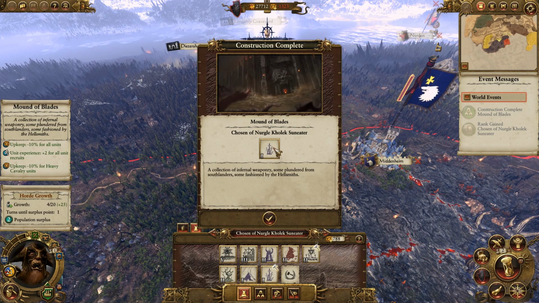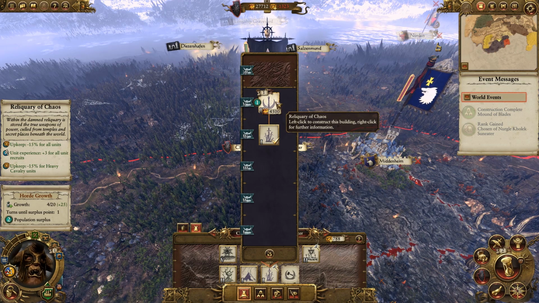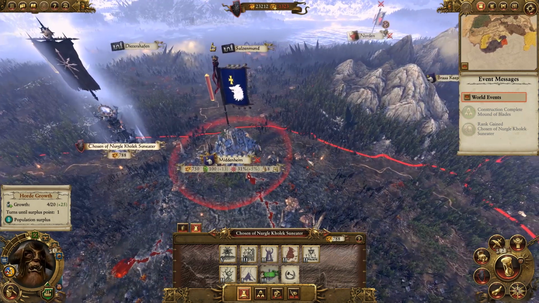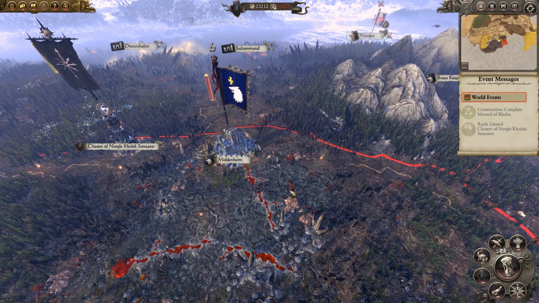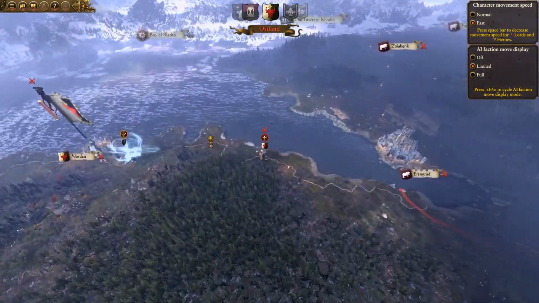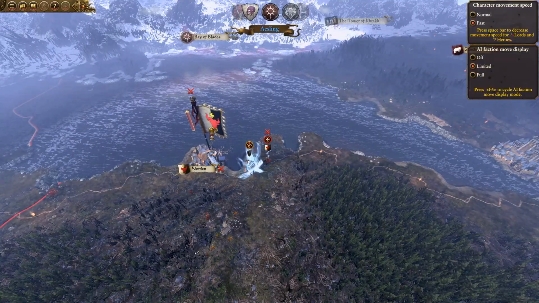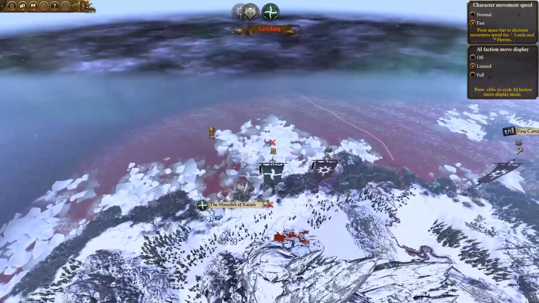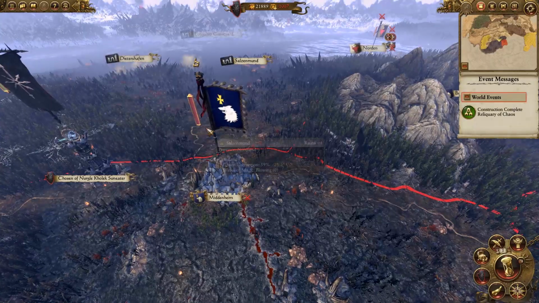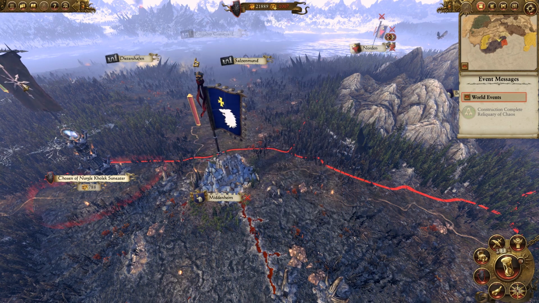Mound of Blades has been completed. So I might just pay, get the Reliquary of Chaos, reducing the upkeep even more. I might just need to siege Middenheim. They're not coming out. They're in their hidey hole. I can't entice them. I think I'd be able to if you were allowed to go into ambush stance, but you cannot. It's quite irritating. But yeah, I have little choice now.